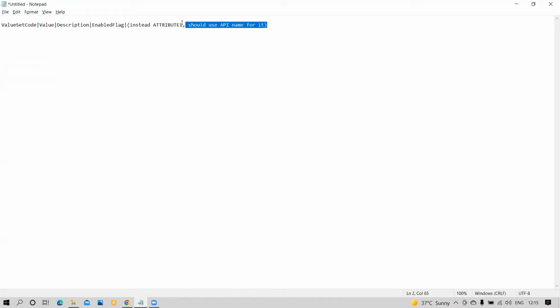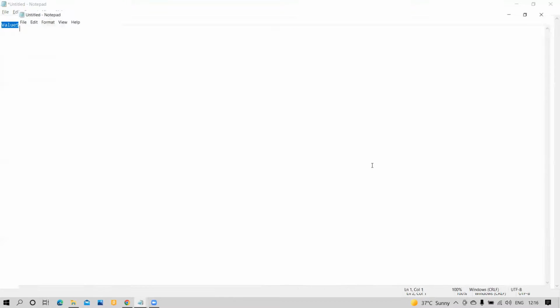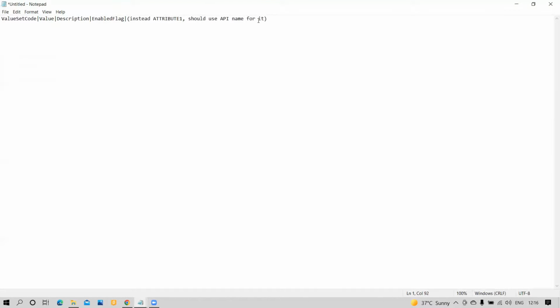So this is something very important where users make mistakes. As I mentioned, how does our format look like? Our format is, so let me copy. So this is the API name. So our format must look like this. So let me create another text, and then I will remove this.